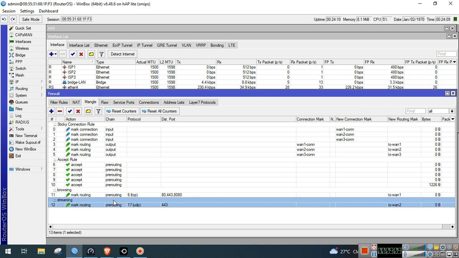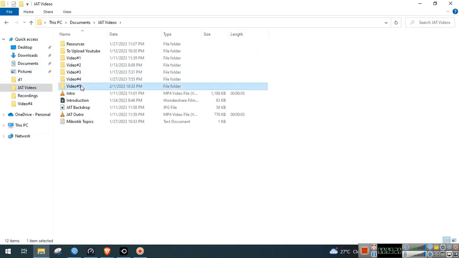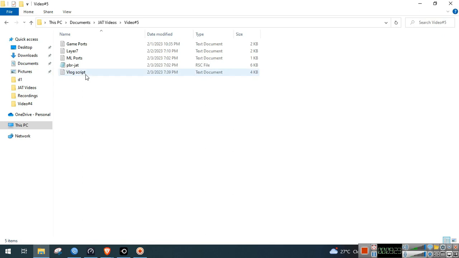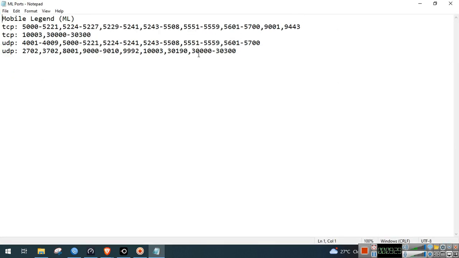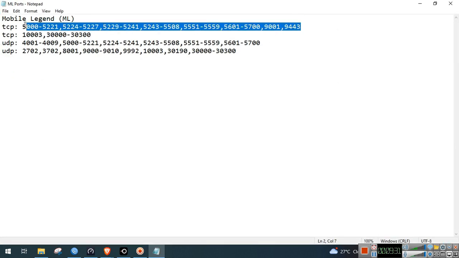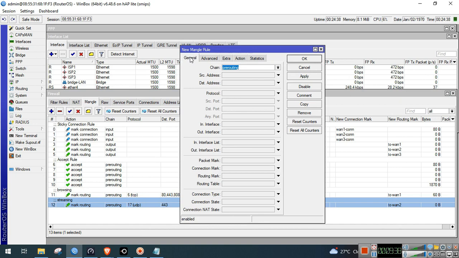Alright, for the games, we will use the Mobile Legends ports. So the Mobile Legends ports are in here. Right. Click plus. General, we'll make first a mark connection rule.